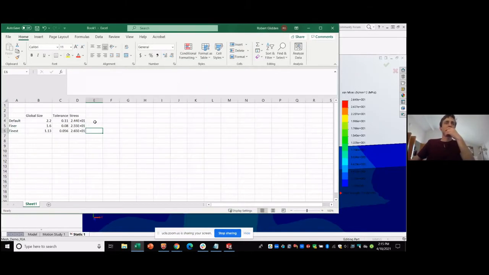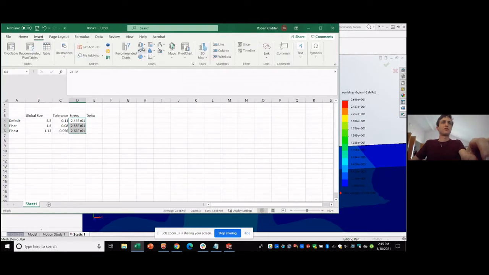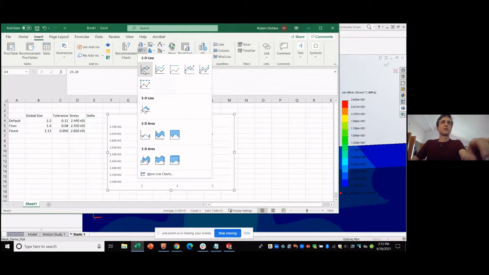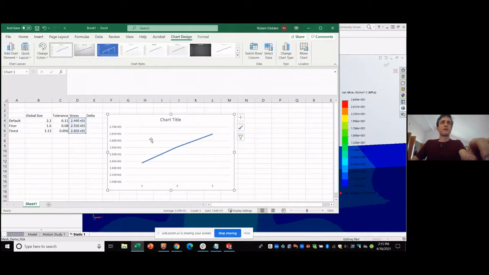Okay. And let's just compare these numbers. We'll just put in a little line chart. So you can see the stress does go up.